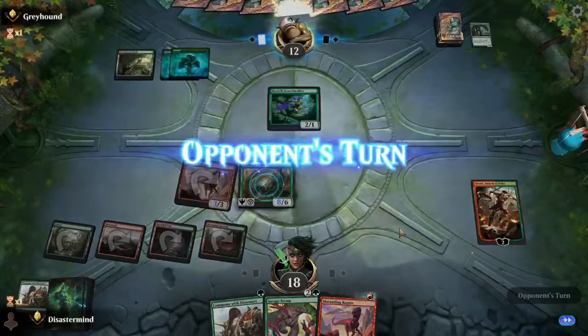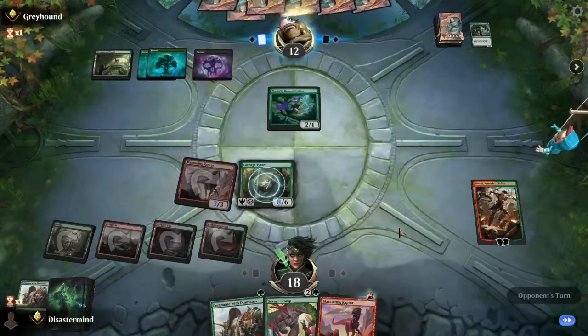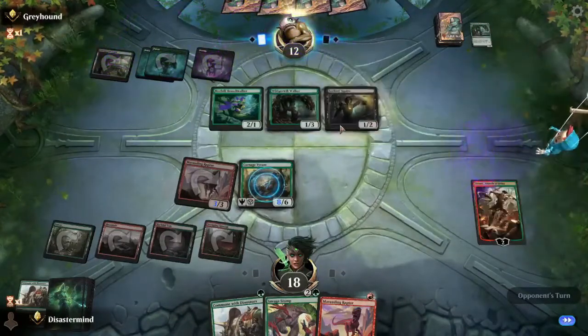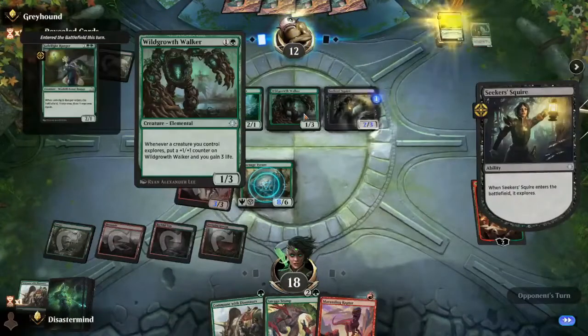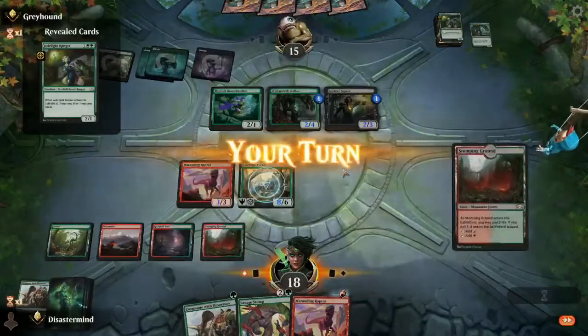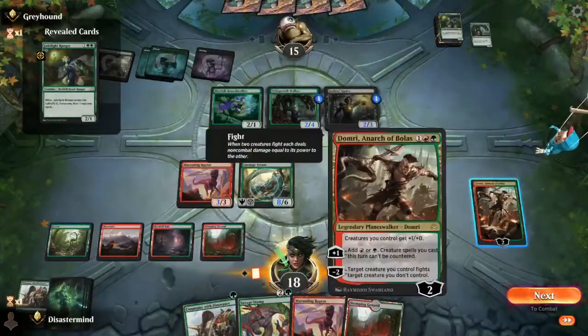Okay, we take a fat chunk out of them there. Five damage, chomp. Another wild growth, but they can, yep, okay, they can explore right away. So a nice three life and a counter. Little do they know that they're about to quit.